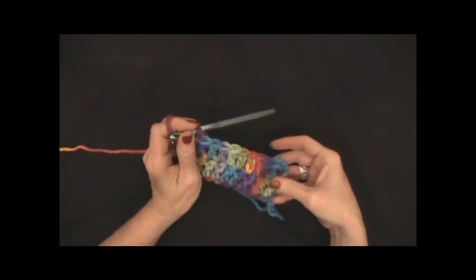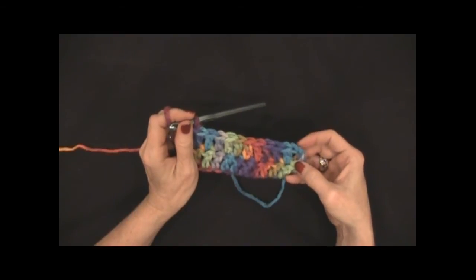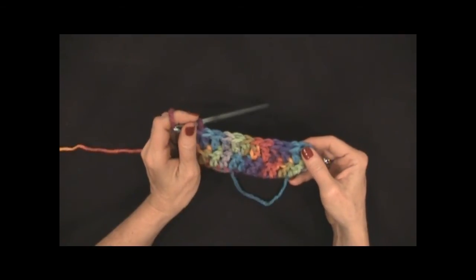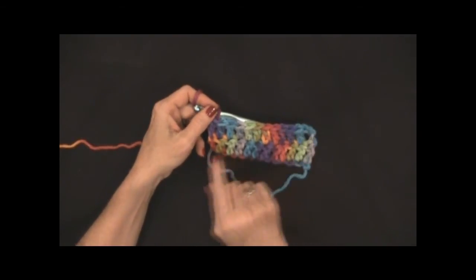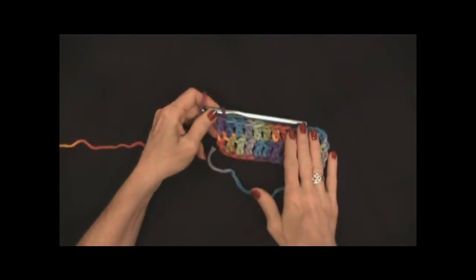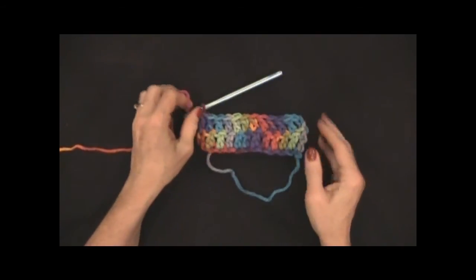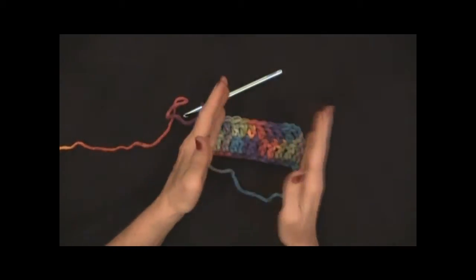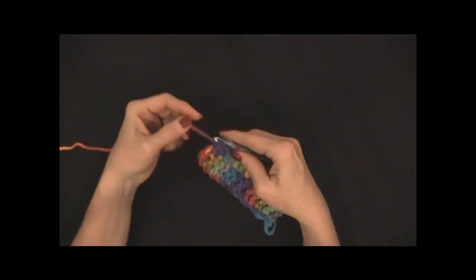So when you come back on row 2, it'll be chain 3 turn, and they won't tell you to skip that 1st double crochet. They assume that you already know that. And it'll say chain 3 turn, double crochet in each double crochet across. And they'll also assume that you know that that skip chain counts as a double. Just the main goal is to have the same number of double crochets and to have them directly over each other so that your work doesn't go off to one side and back, so it's more even.